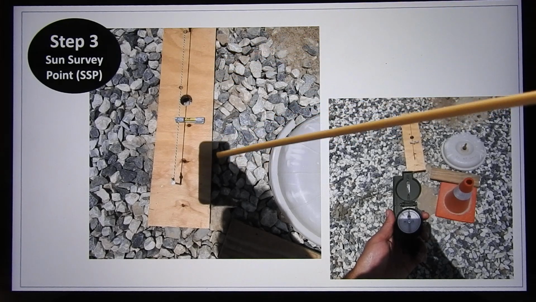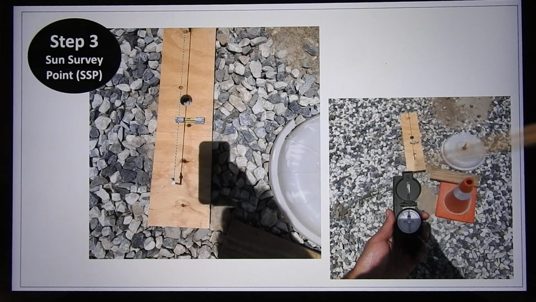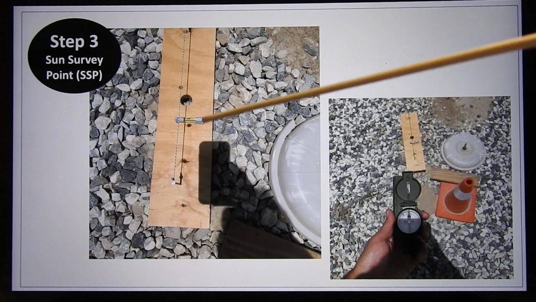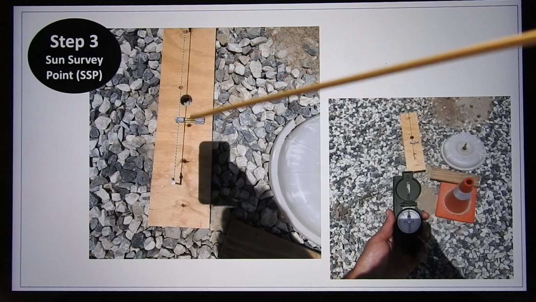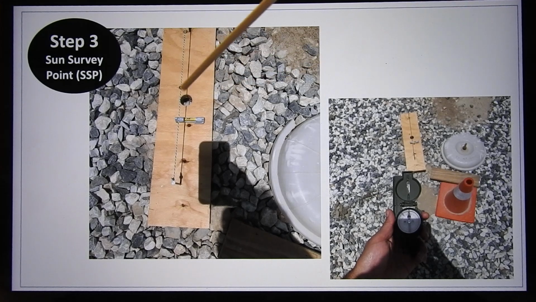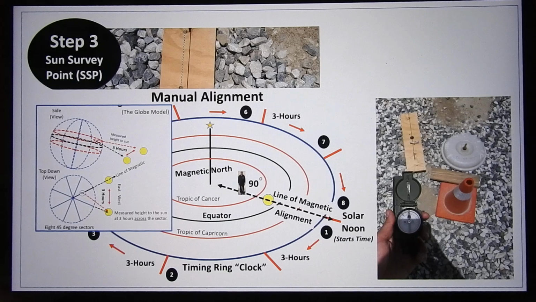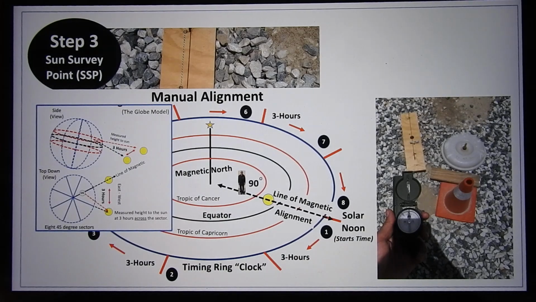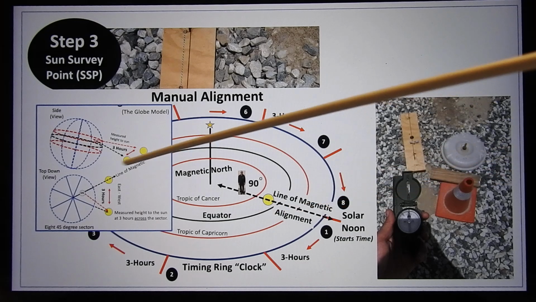This Marks device is oriented on magnetic north, on the line of magnetic, and you use a cross level vial. And then you can see here, this one is center line of the sun shadow. This is solar noon, what solar noon looks like. And then you simply put a marker in that hole, and that's your sun survey point. Now you're on manual linear alignment, and kind of what that looks like. You're setting that geometric edge, the line of magnetic. You're on that. You've now created accountability.